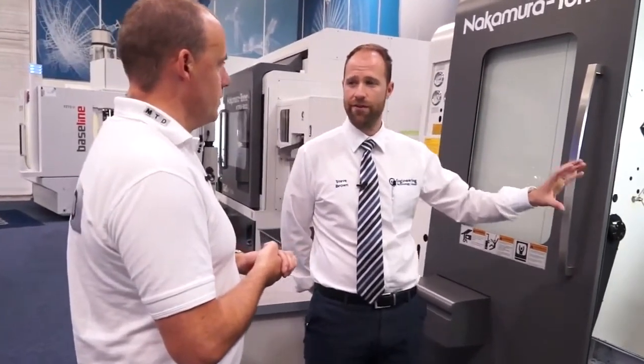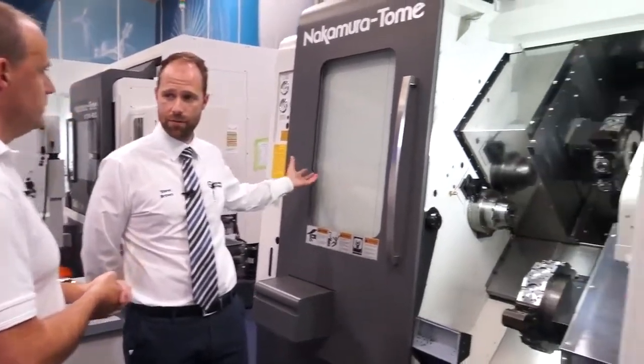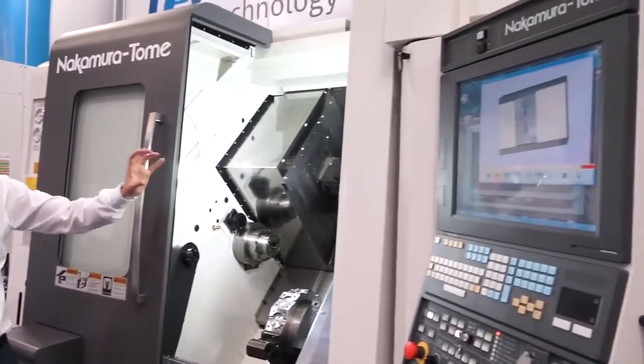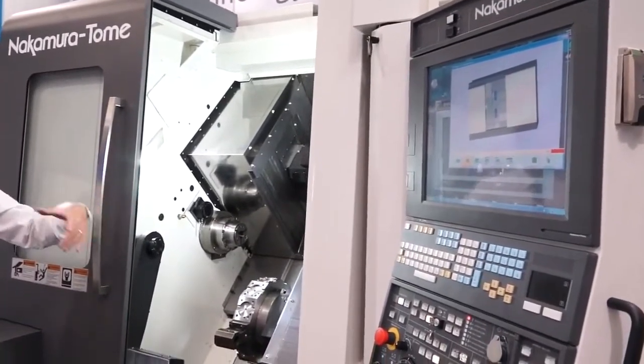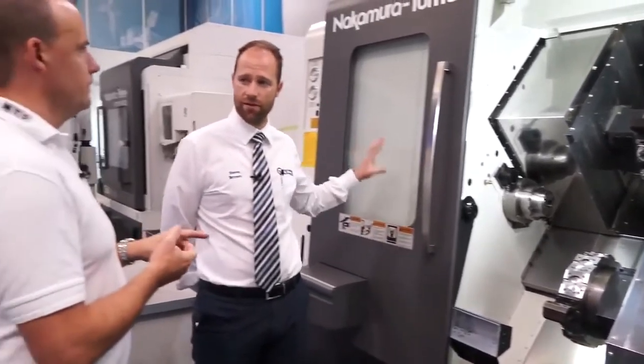So this machine is designed as a boxway machine, so it's very, very robust. We can take a billet, or we can take a raw material through with a bar feed, and the parts catcher and everything that we've got built in, it's a fully automated, fully production built machine. So the bar capacity? 65mm on the main spindle and on the sub spindle. So basically equal.